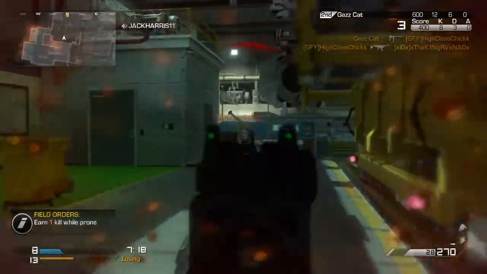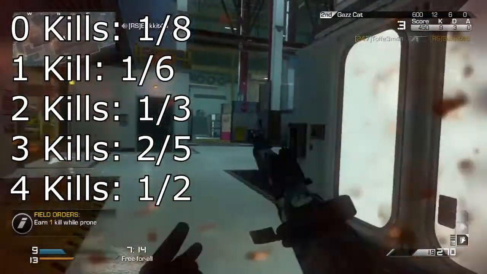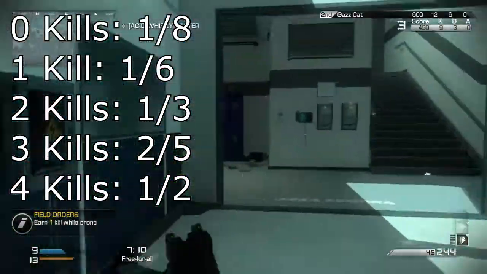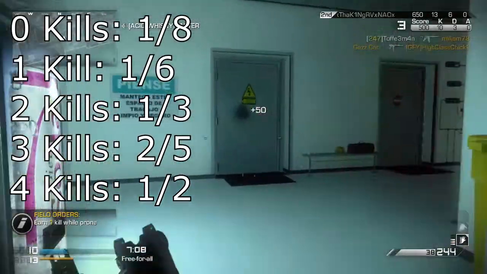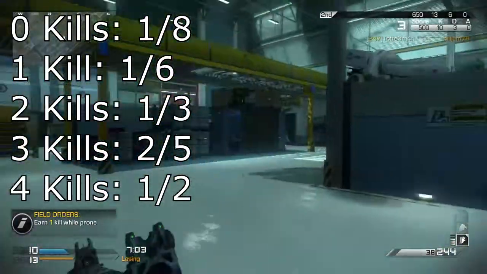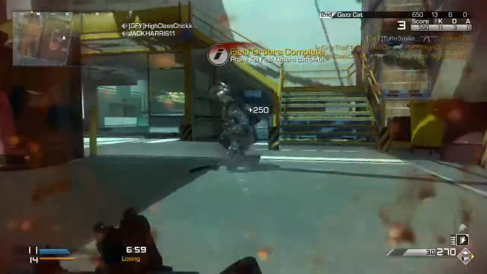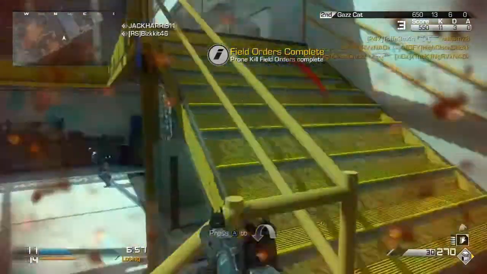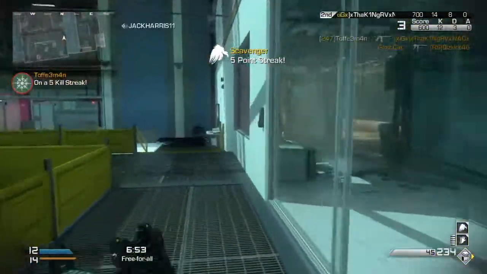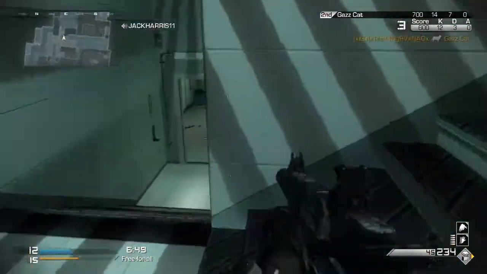Now, if you don't have any kills in a kill streak, you have a 1 in 8 chance of getting a Deadeye bullet. It goes up to 1 in 6 once you get 1 kill, 1 in 3 once you get 2, 2 in 5 once you get 3, and then finally, once you get that 4th kill, it goes up to a 50% chance that each one of your bullets you land is going to do that little bit of extra damage. So what you really want to make sure is that once you get to your Specialist bonus that you already have Deadeye leveled up to the point where you are going to be putting those Deadeye bullets on people like crazy. That is going to be something especially important.